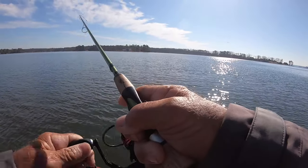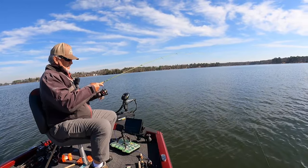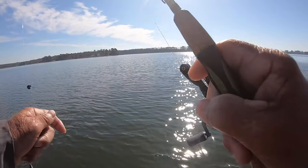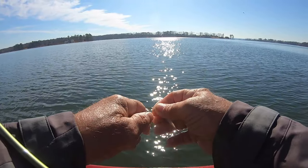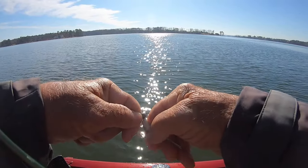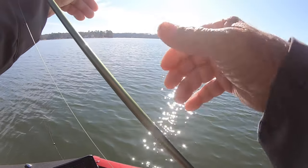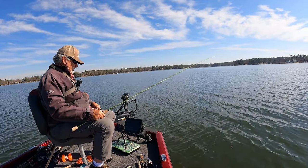Go back to that power bait. Slow today. I ain't believing they ain't hit this gut today. They killed it yesterday. He absolutely killed his gut bait yesterday. But they ain't killing it today. Mm-mm. I can tell you that much. What I've caught on this pink, on this rig. I'm really surprised at that.